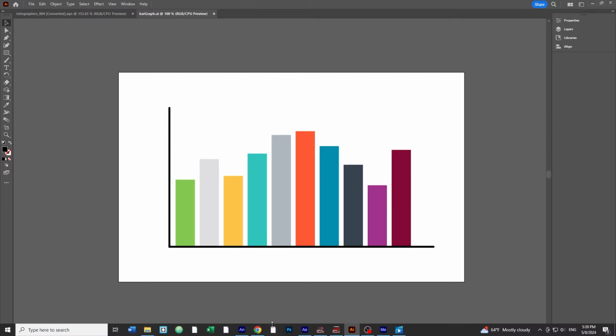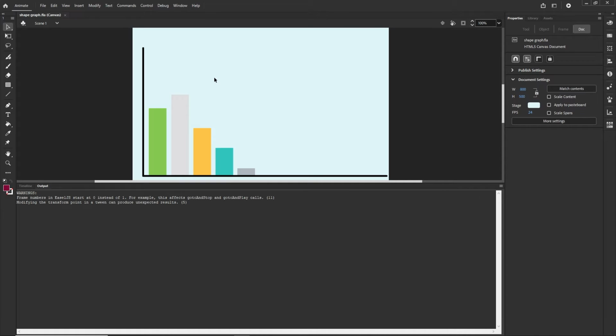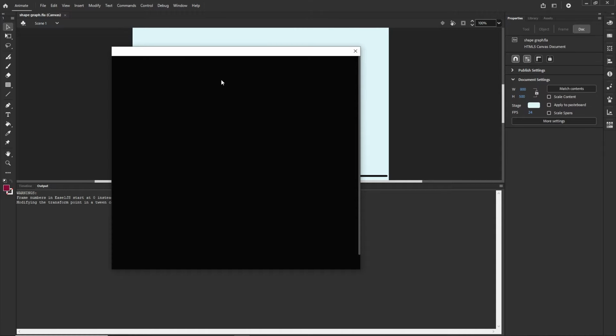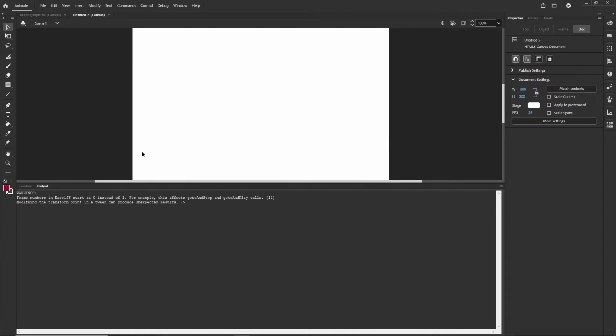In here I do not want to change anything, so I'm just going to click OK, and yeah, we can go to Adobe Animate. So I will open Adobe Animate, and I'm going to create a new document, so Ctrl N, Command N, and I'm going to choose the same width and height. So the width is going to be 800, height is going to be 500, HTML5 canvas, frame rate is fine as it is, and I'm just going to click create.